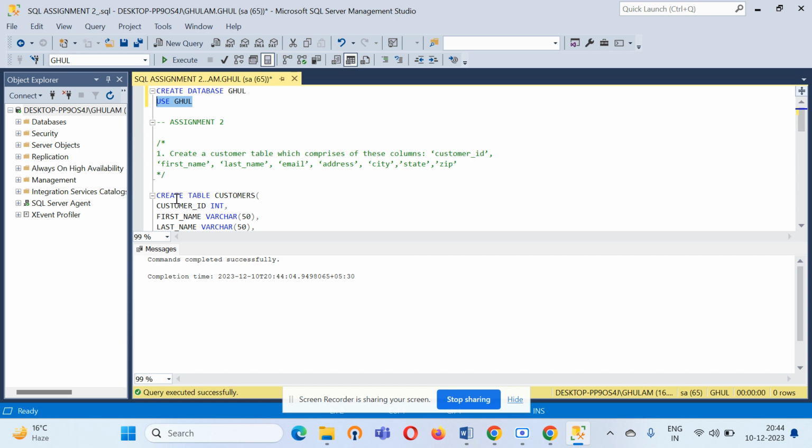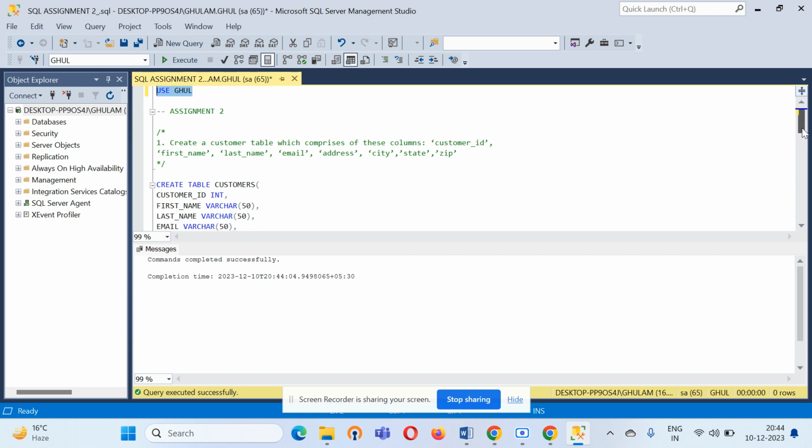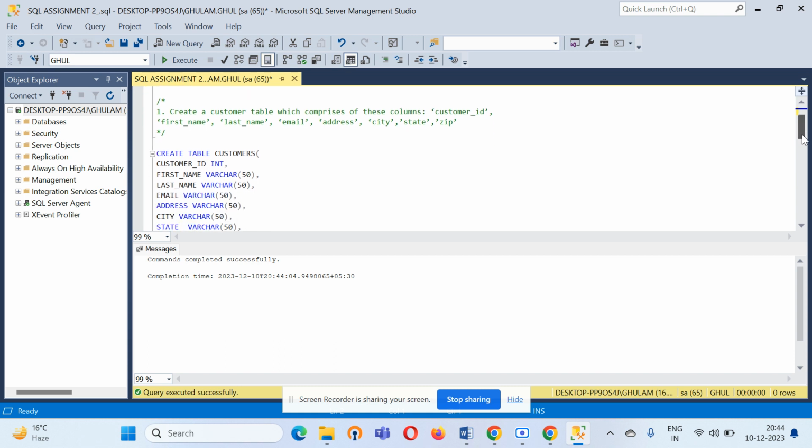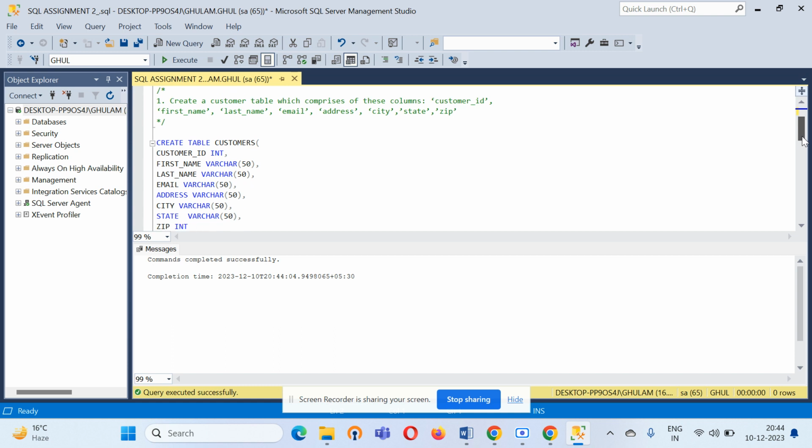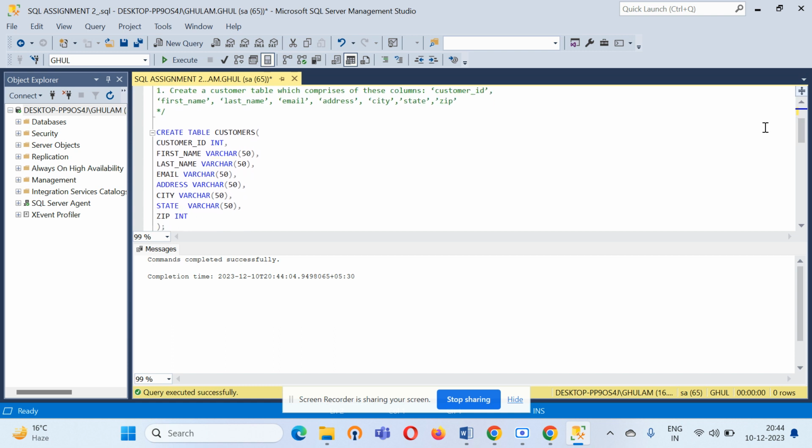So we have to create a table. I'll show you the column names here, so it will be easy for you to see. Create a customer table: customer ID, first name, last name, email, address, city, state. In my video lecture I've already told you how to create a table. This is just revision as well as the interview point of view.